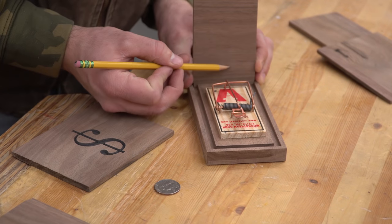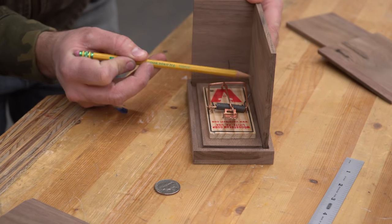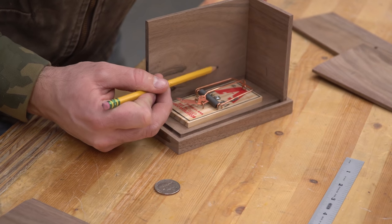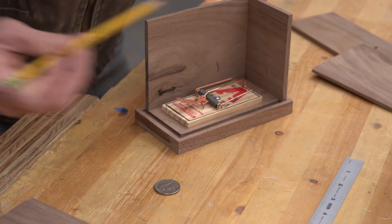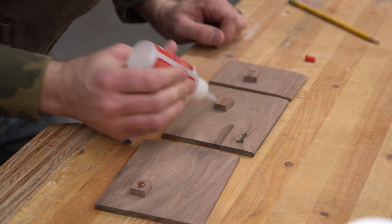I set the mouse trap, then put the pieces in place one at a time so I could mark the locations for the pins. These pins are the part that hang over the hammer and catch it when activated. Did you know that the spring-loaded bar on a mouse trap is called the hammer? Because I didn't. I had to look it up.